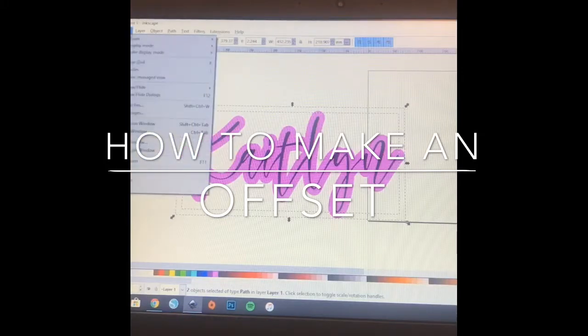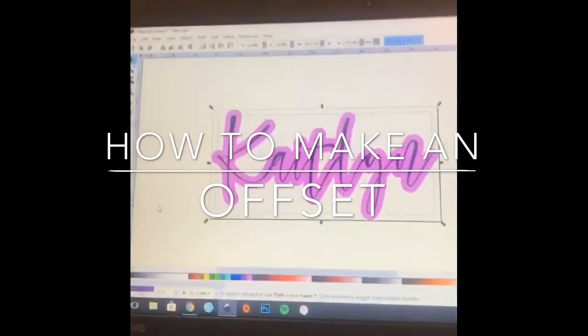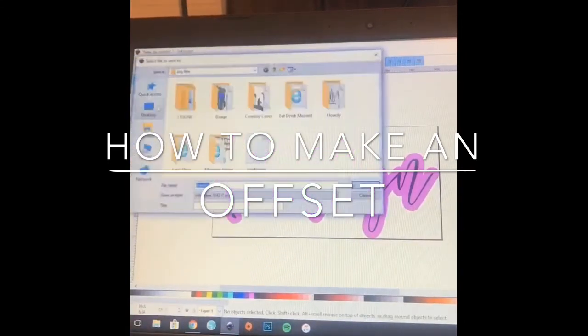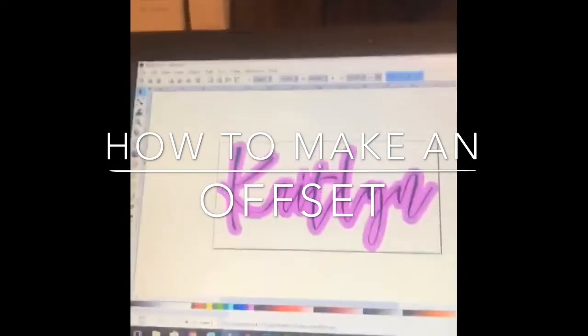And then I just go in here to Edit and resize the page to the selection. Then I'll go File, Save, and it's automatically going to save it as an SVG. I'm just going to save it to my desktop and put my name on it.